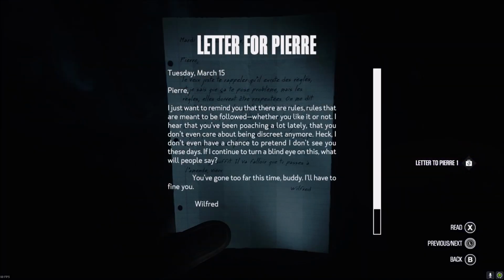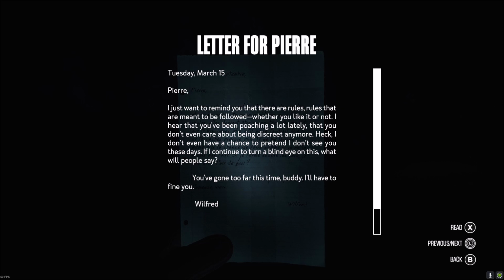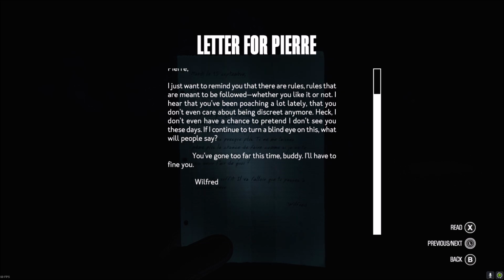Letter for Pierre, Tuesday, March 15th. I just want to remind you there are rules that are meant to be followed whether you like it or not. I hear you've been poaching a lot lately and you don't even care about being discreet anymore. Heck, I don't have a chance to pretend I don't see you these days. If I continue to turn a blind eye on this, what will people say? You've gone too far this time, buddy. I'll have to find you.